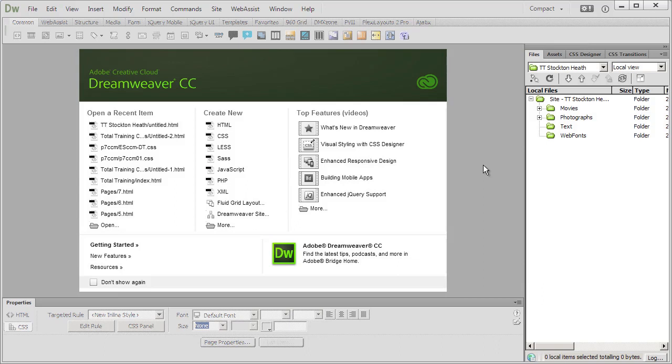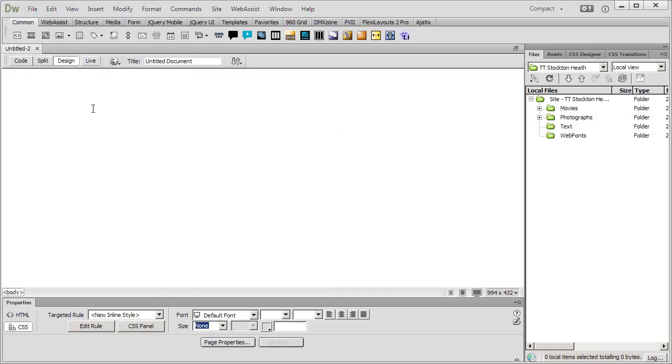Let's now go ahead and look at a different way of creating a page, and we can do this by coming over to our splash screen, this welcome screen, and then going over to our middle column, the Create New column. You can see right at the top, the first option is HTML. So if I wanted to create a new HTML document, all I need to do is click on here. Notice this time though, once we do this, our page automatically opens up. It is still reliant on the preferences that are set. However, as we can see, it does open the page. And once more, we can see our document tab up here, Untitled 2.